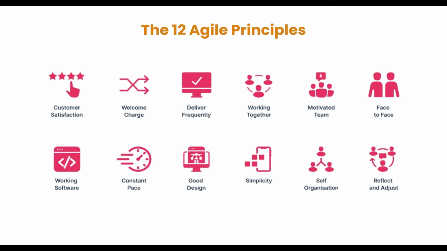Self organization. Agile teams are expected to be self organized. Each and every team member should understand their roles and responsibilities, and they should know when and what needs to be done. They should understand what they are supposed to deliver at the end of the iteration, and they should be following it. Challenges will be coming during the work, but the self management, self organization culture brings that proactiveness which should be taken by the team to resolve all those challenges and issues.